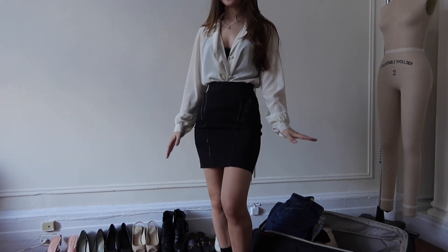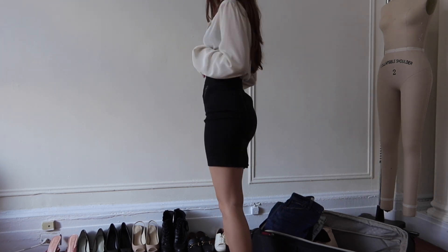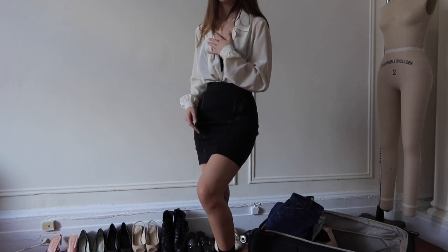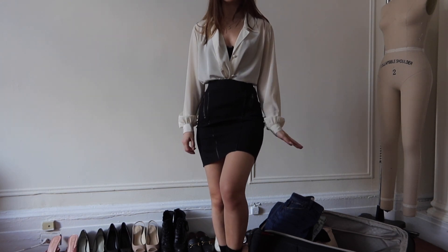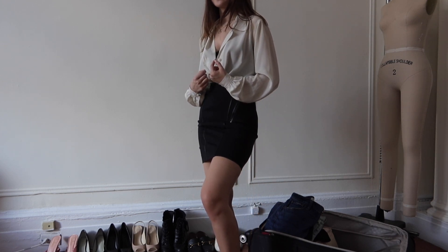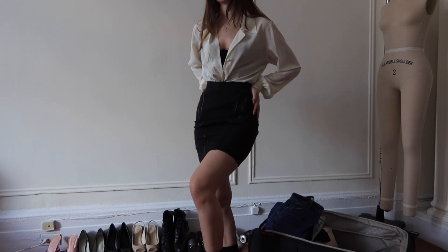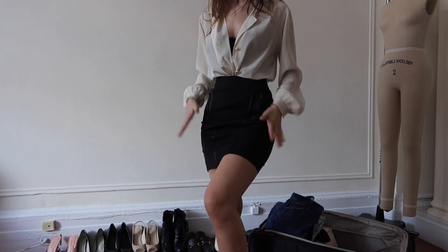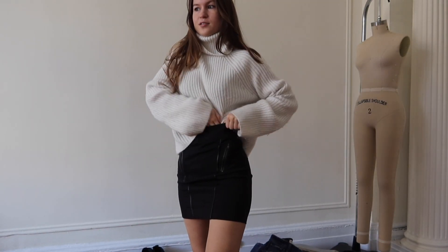I tried this on as a whole look since I saw something recently on Instagram that reminded me I used to love to wear this to work at Victoria's Secret as well as various business things. The blouse is from my mom — it was her work blouse in the '90s — and the skirt is Ann Taylor but from forever ago. Do I bring it to Paris? Maybe for those days when I don't want to risk my collection pieces getting hurt. Let me try it on with a sweater too, to see if the skirt works with that.